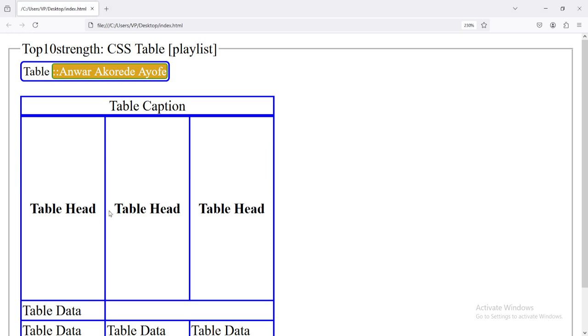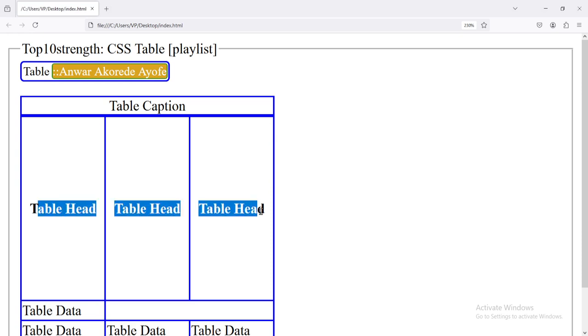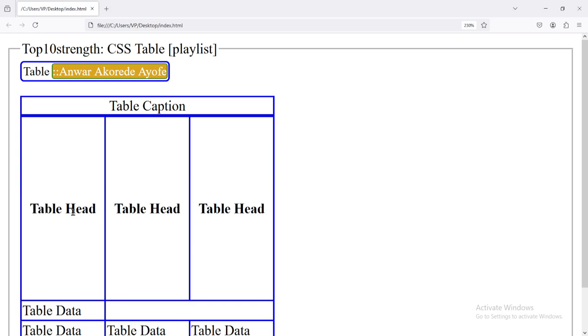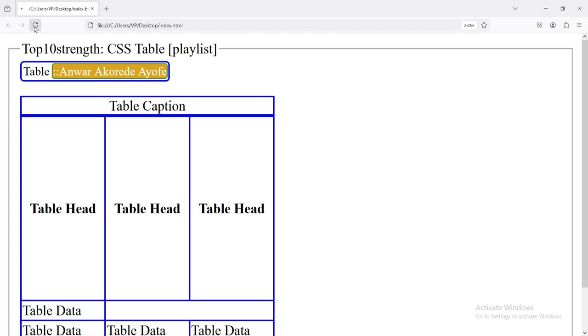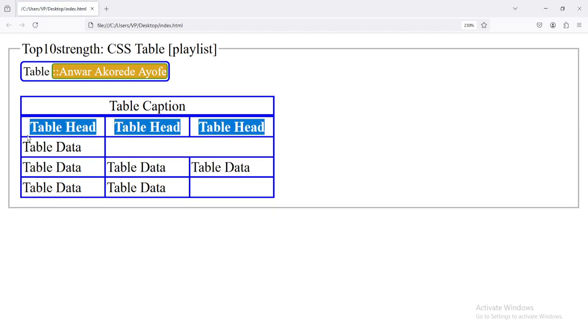But because this is our table head, now we just have this one single row and we're having 3 columns inside it. As you can see, 1, 2, 3, these are the columns and this is one row. So we can decrease it, can say 2 pixels. Let's divide it by 4. Let's see what we got now and reload our document. Can you see now we are having this size?